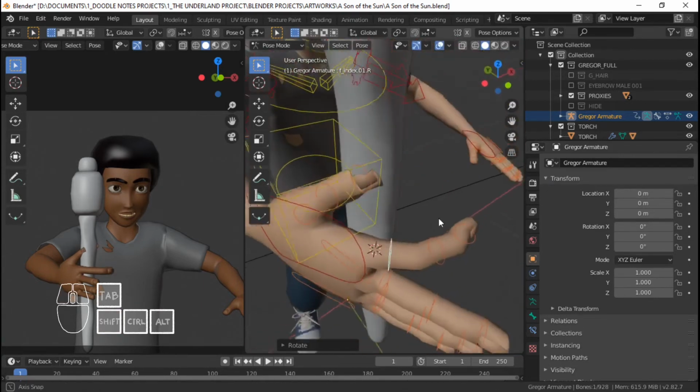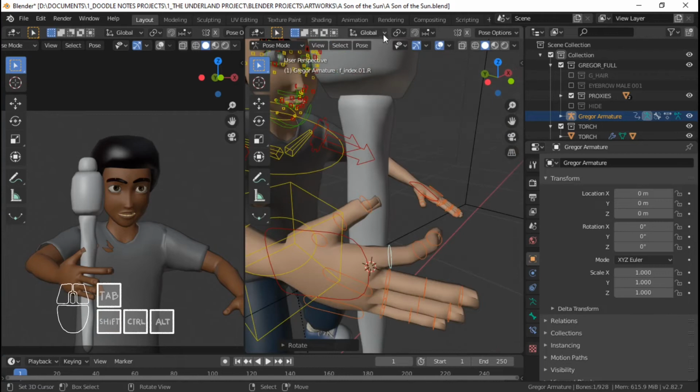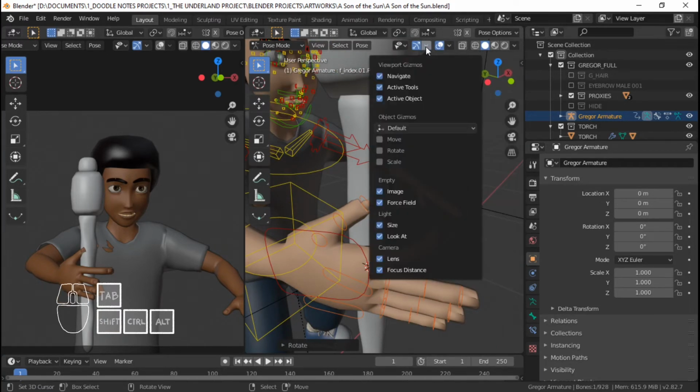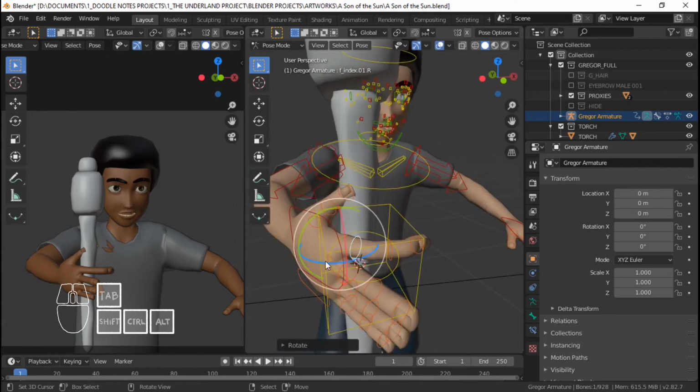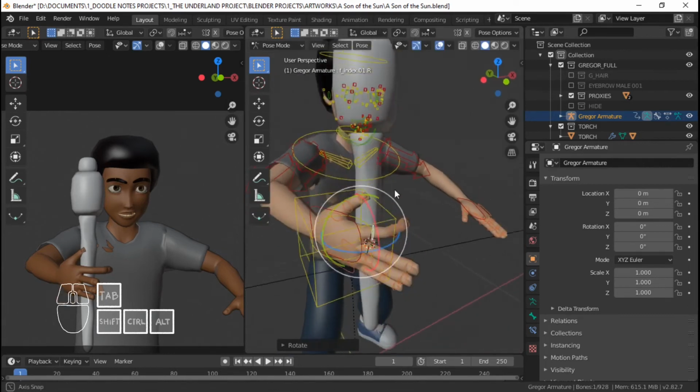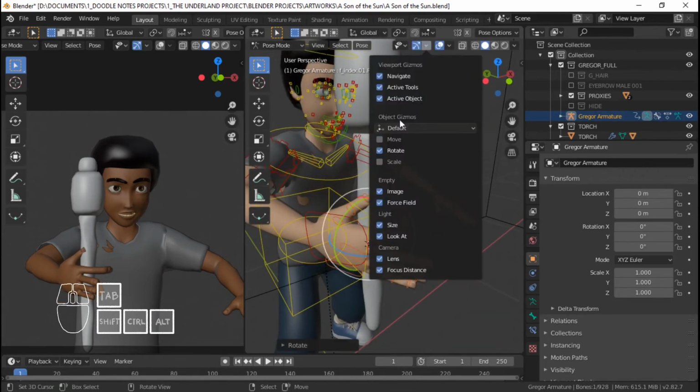RXX. So others are probably used to moving each bone using the gizmo, which can be turned on right here for the move, rotate, scale. So then moving it like that. But it's really slow for me, so I'm not gonna use that.